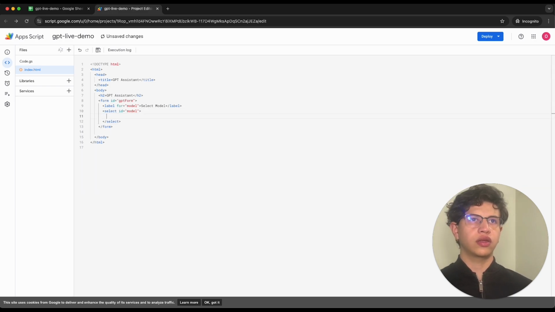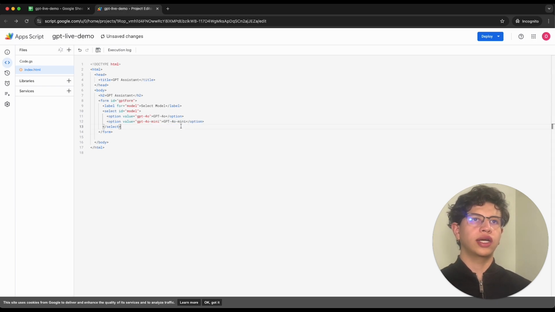So yeah, like that. And then here we can have an option, and we can have the two options that we need. Let's start with the first one here, close it, then let's replicate this. In the first option, we can give it a value of GPT-4o. Then for the second one, we can give it a value of GPT, same, but mini, right? And then here we give the name GPT, actually let's make it all capitals, and then here the same, GPT mini. So we have two options here, GPT-4o and GPT-4o mini.